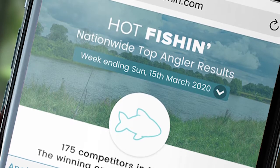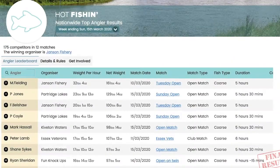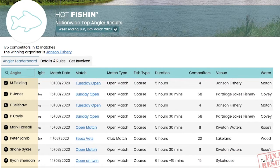The nationwide tabs lets you see for the previous week all matches from around the country in one results table. It's a bit of fun to see how you did that week, and also a great research tool as you can see what venues and pegs are fishing well, as you can click through and see results for individual matches.